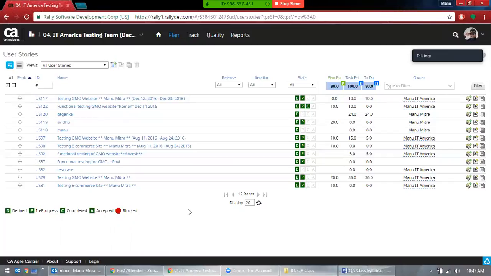So today we have Rally, tomorrow you might have something else. At the client place you might use something else altogether, like Jira or Zephyr, or a completely different tool like a ticket management tool, sometimes like the BMC ticket management tool. We don't know. So just understand the process, how we actually do it.